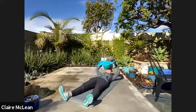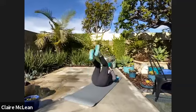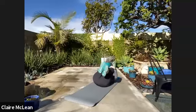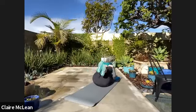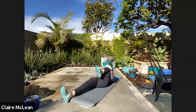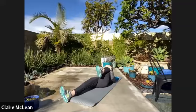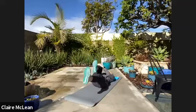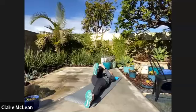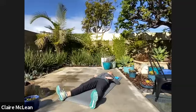Let those shoulders relax down. Let's go ahead and stretch those hips out a little bit to make it more comfortable. So grab both knees, hug them into your chest, rock side to side, stretch those hips out. And go ahead and hug your right knee into your chest, stretch your left leg out all the way straight. Breathe into it. And switch sides, hug that left knee in, stretch your right leg out straight. And now stretch both legs out all the way straight, bring your feet a little wider than your hips.